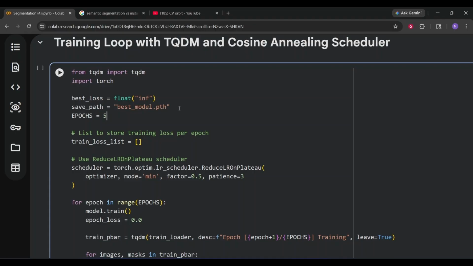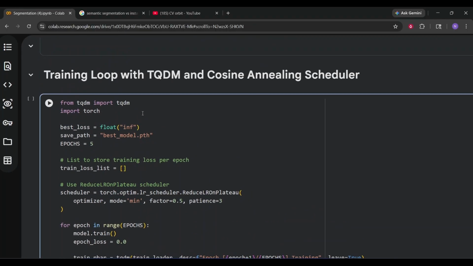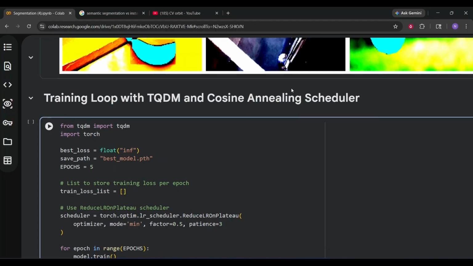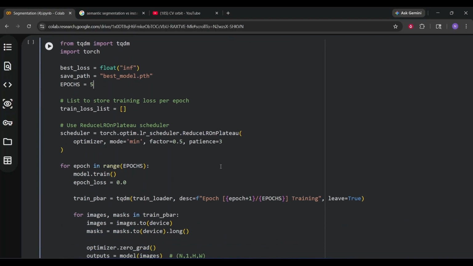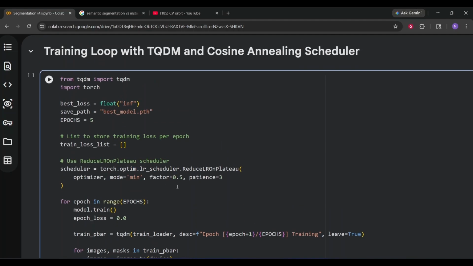But right now I just want to train for 5 epochs, because I already have a model which is trained on 50 epochs. If with 5 epochs the model does not perform well, I will upload the model trained on 50 epochs and show you the result of that. Now, as you can see, we have a cosine annealing scheduler, but we are not using it here. Or I think we are using a scheduler here to reduce the learning rate. How it works, let me explain later.